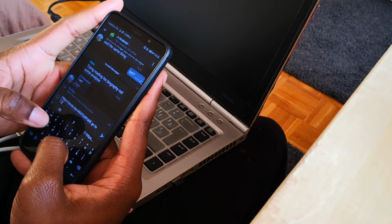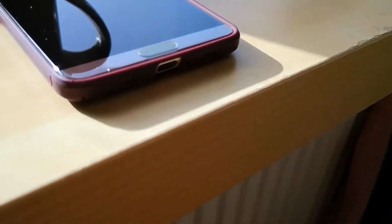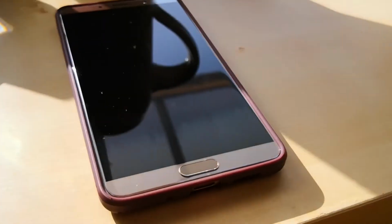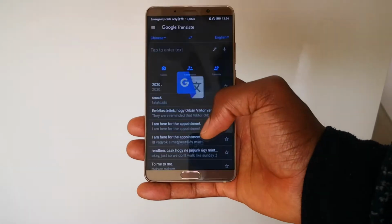Whilst on the subject of the front of the phone, there's the topic of bezels. Now, in terms of bezel design, the Mate 10's bezel design is very similar to that of the Samsung Galaxy Note 9, with virtually no side bezels and just thin slivers of bezels on the top and bottom of the screen. The Mate 10 has the perfect balance of minimal bezels.